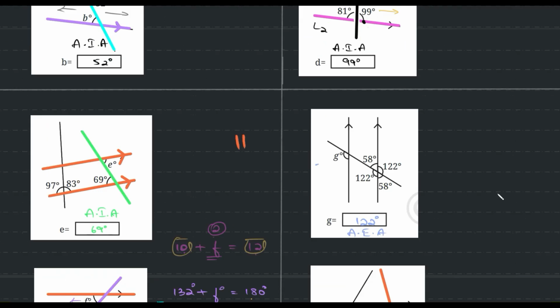One last time I want to repeat, your alternative interior angles have to do with two parallel lines, 1 and 2, and you have a transversal line. If this is your first angle, the other angle has to be related to the other parallel line. If this is interior, I'll have to consider interior angles. So these are two angles. This line has 4 angles, but we are considering only interior angles. So there are two interior angles, but we are considering the alternative side. If this is on the left, the other one should be on the right, and so this is the one selected.